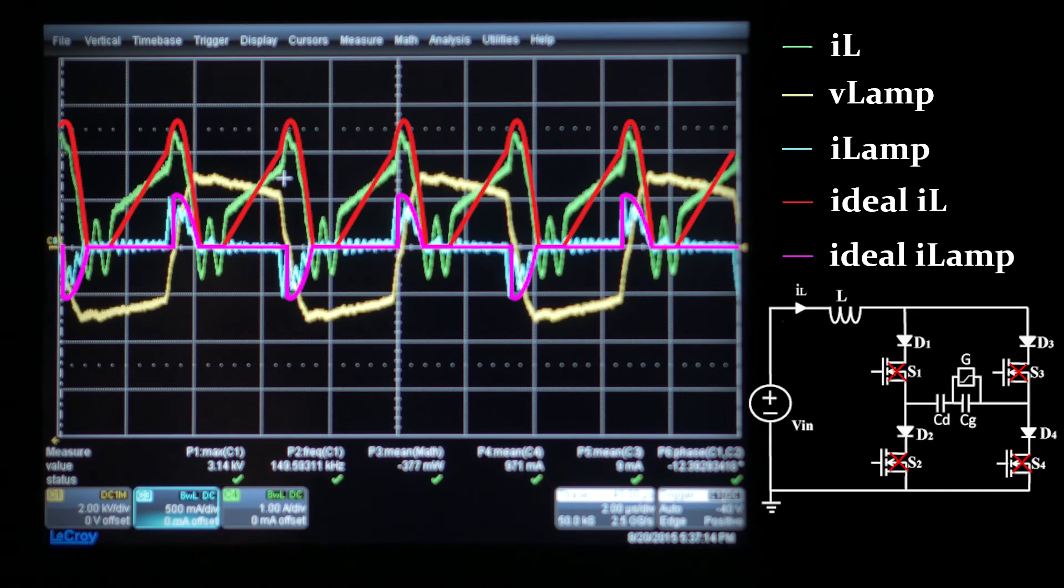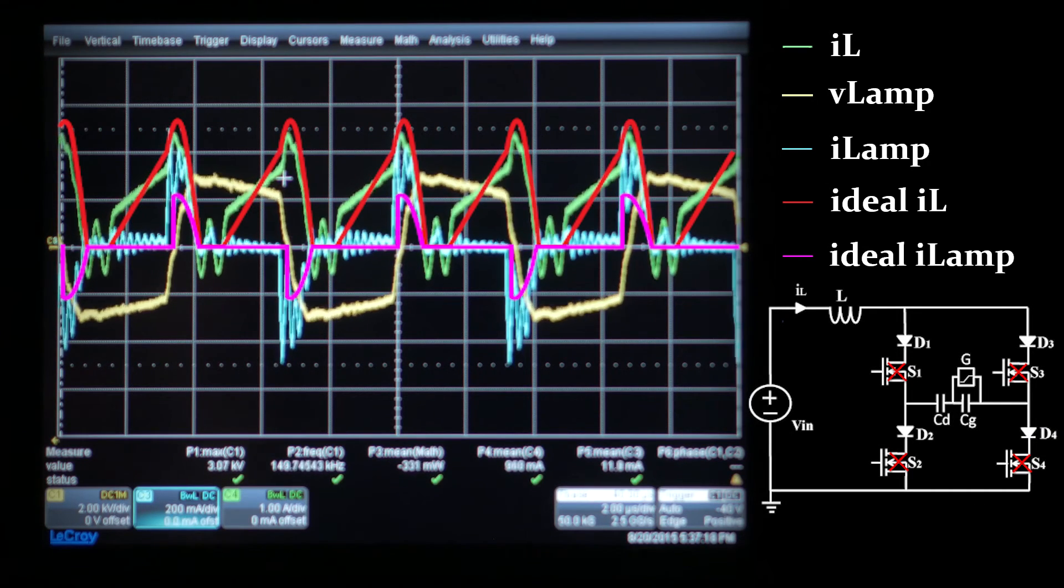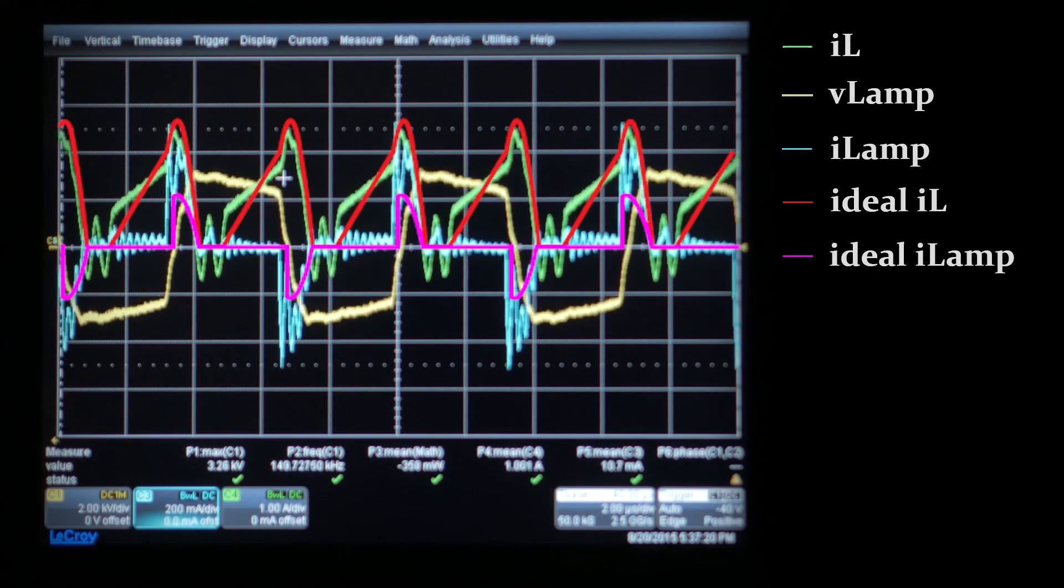Finally, all the switches are turned off and the negative cycle of operation begins. This project demonstrates that converters based on silicon carbide devices for DBD applications can accomplish higher performances than conventional ones.